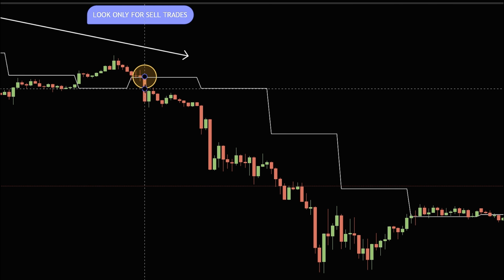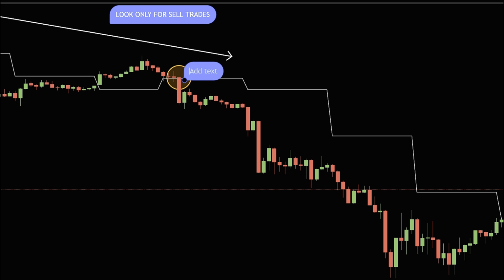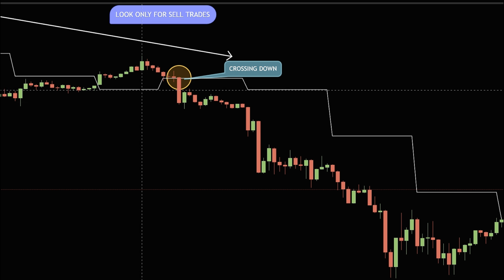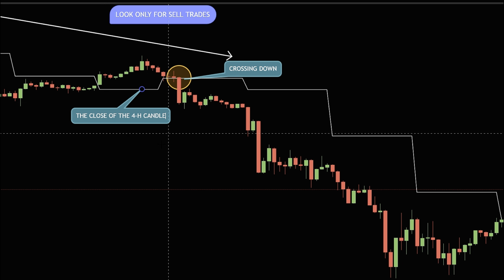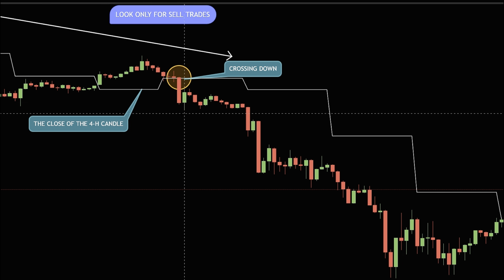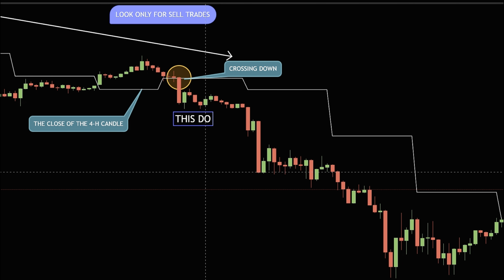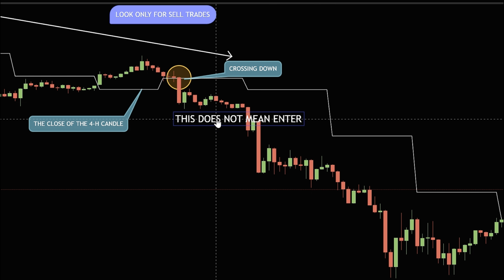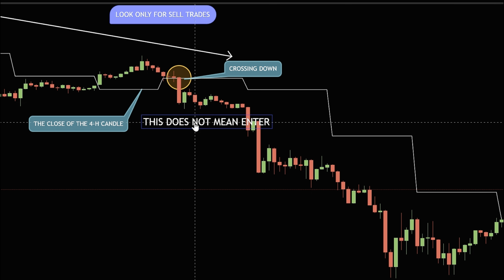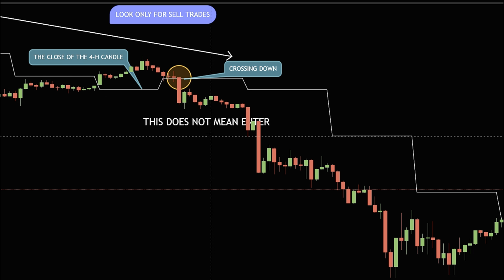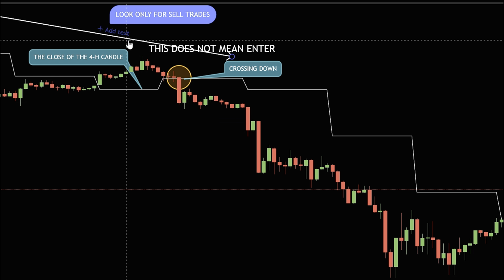Step 2. We wait for the price action to break the 4-hour breakout line to downside. But wait, this is where most of you fail. Every breakout does not mean a sell trade. If you just sell the moment the line breaks, you'll lose your trading capital to a simple retest. We need the secret sauce of risk mitigation. This is the price action method I promised.